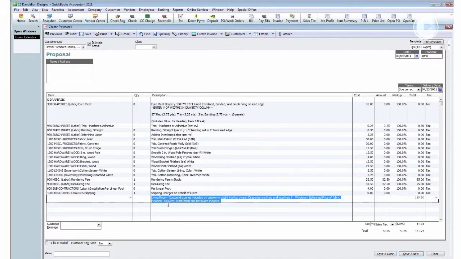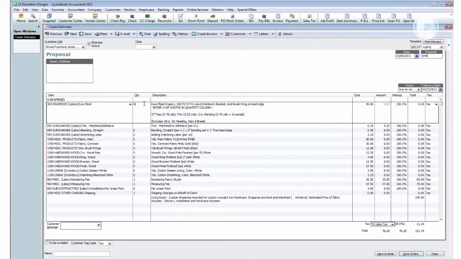So we have decided what to sell. We have described all of our things that we're selling, and now we are ready to determine our quantities. So we're going to go to this column here and determine our quantities. Well, if we were using our little legal pad off to the side and saying, well, if they're 100 inches wide and we use a 2.5 times fullness and our fabric is 54, you can do this right here in this field in QuickBooks by typing 100 and then the times key, which QuickBooks knows as being a times multiplier, which is this little star or asterisk.